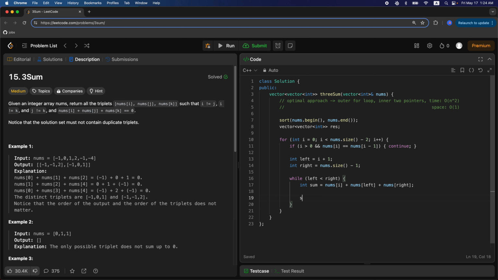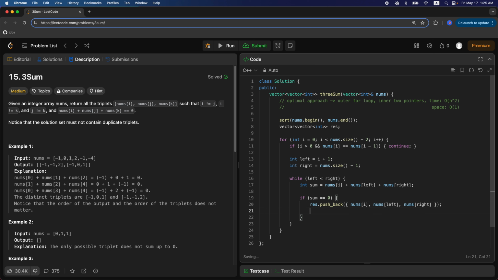So the first condition here, we'll just check and see if the sum is 0, and if it's 0, we know we have a triplet, so we can push those 3 elements, really a vector of 3 elements, to the result array. That's going to be nums[i], nums[left], and nums[right]. And that's if we have a triplet.